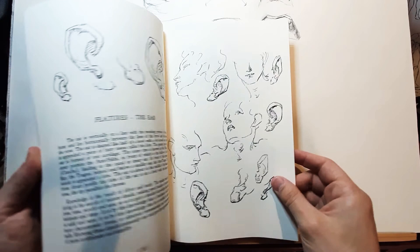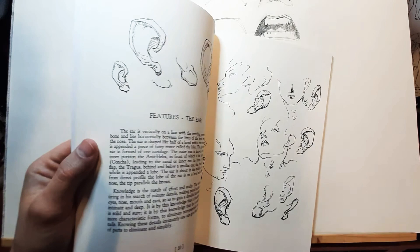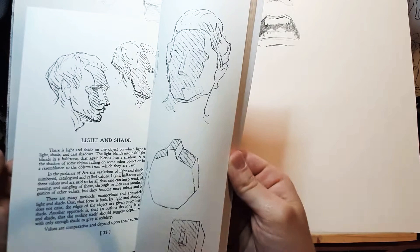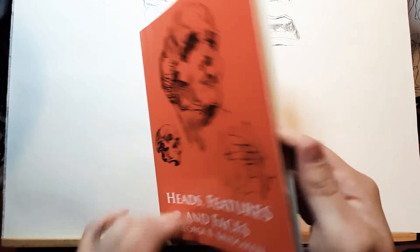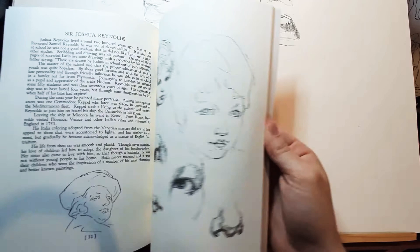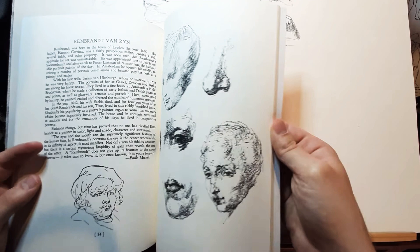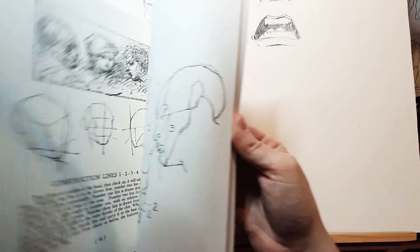The only thing about Bridgman in this regard is that his heads don't look quite as good, because the way he thought was a very complex one. They say he used to teach with a bamboo stick with a chalk on the tip, and that's the way he drew, so while teaching a lot of students it was very hard to draw properly — sometimes his head drawings look a little bit wonky. But from this book you can study how he constructed features like the eyes, and that part is very interesting. Eyes, mouth, and nose were very good in his drawings, so it's an interesting one, although you can also study that from the Constructive Anatomy book.